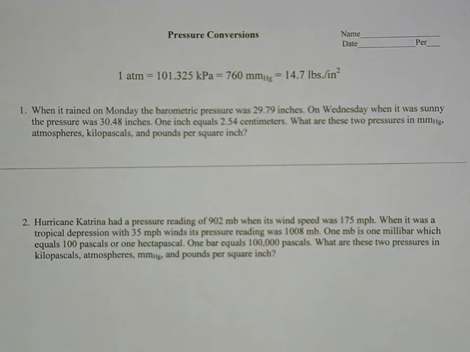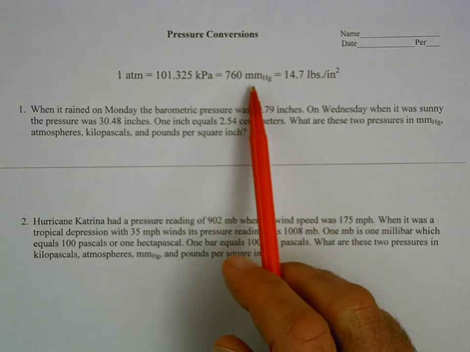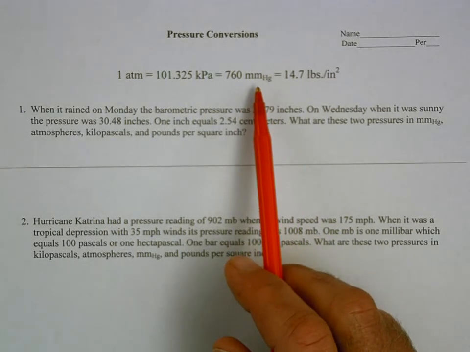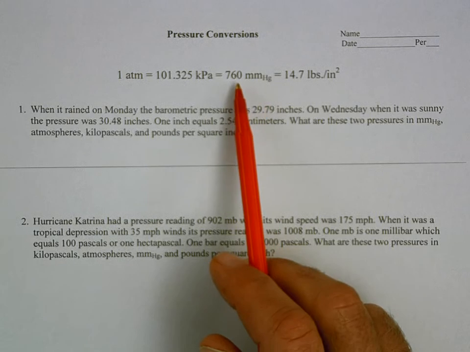Now, the thing is, if you go to, say, the paper and you look up what the pressure readings are using a barometer, okay, just like a thermometer is for temperatures, a barometer is for air pressure. And generally speaking, you will find that it'll be done in millimeters of mercury, just like mercury is used for thermometers. Okay, it's a little bit bigger number for barometers, but they measure air pressure.